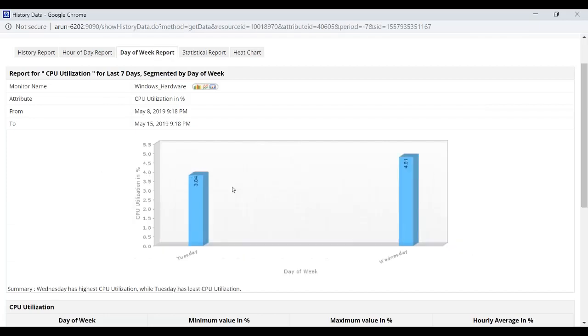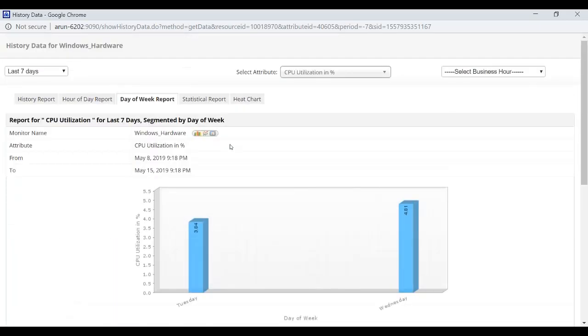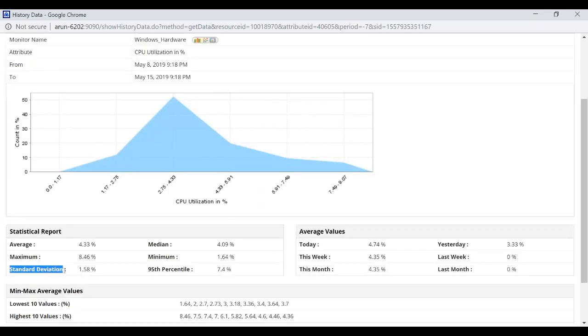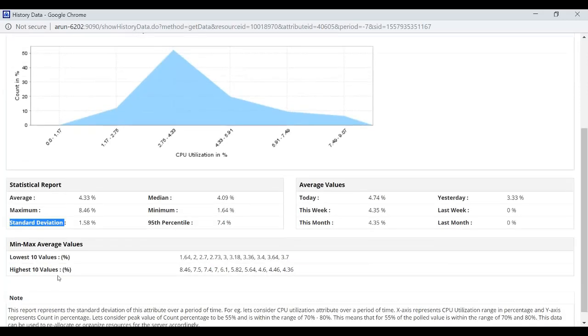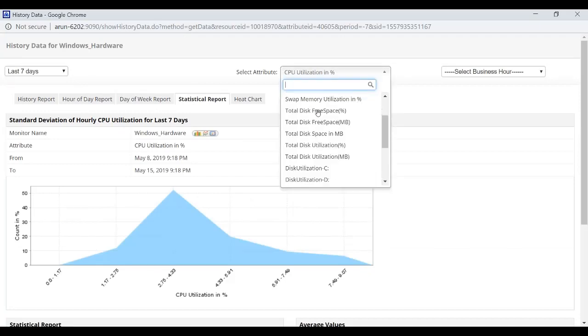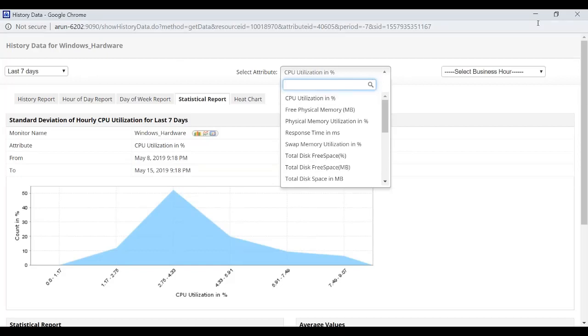The day of the week will present similar information except for a different time frame. The statistical report gives us the standard deviation and the lowest and highest 10 values of the utilization of our Windows, that is the CPU utilization. Of course, you can see these reports for numerous different metrics within your server.